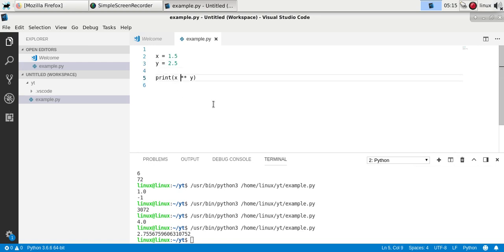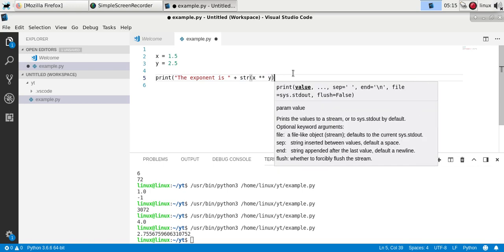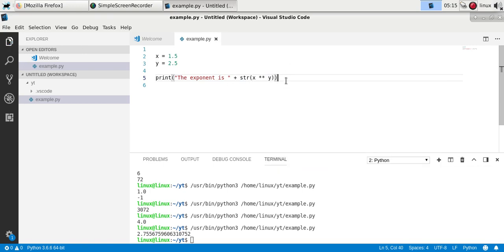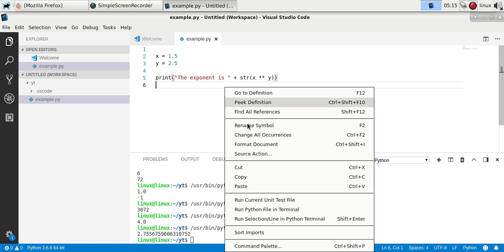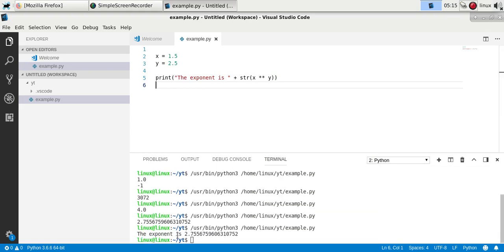Maybe you want to show it as some text as opposed to just the number. So you can do it like this. And then you'll have to convert this to text because it's a number and Python really wants to have text to output. So if you do this, it will throw an error. Instead, you'll want to surround this with the words str, which is short for string or text. So now if you run it, you'll see the same output with the text around it.